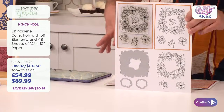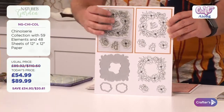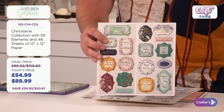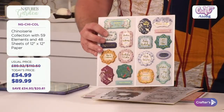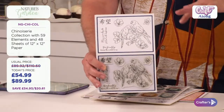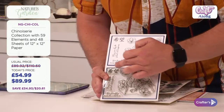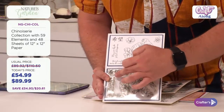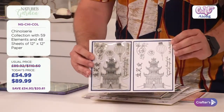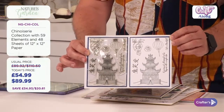Again, I love this one because you can really make this quite oriental, but you could just use this as a plain floral if you wanted to, away from the rest of the collection. You've then got your die-cut toppers in there as well. The love birds are what we're looking at here. Again, if you love your colouring mediums, maybe it's your watercolours you want to use with those, you can get some brilliant results. I do love that you've got the Chinese symbols in here, as well as some English sentiments in there too, and you've got embellishments in there as well. And then this, I love this. And this is one of the designs that you see running through the whole collection.